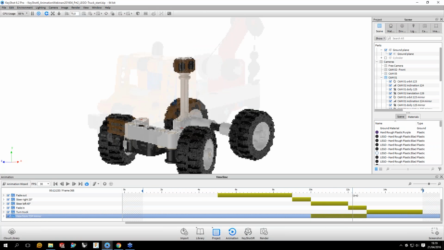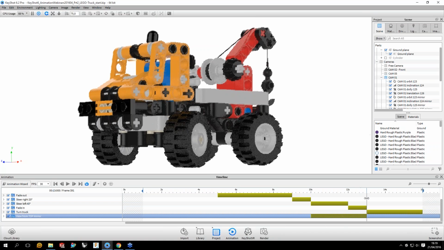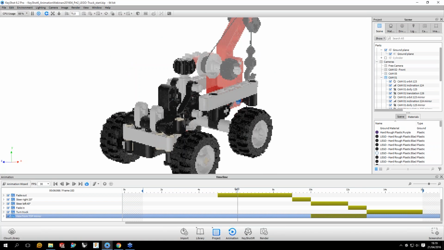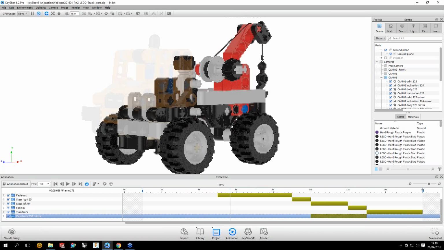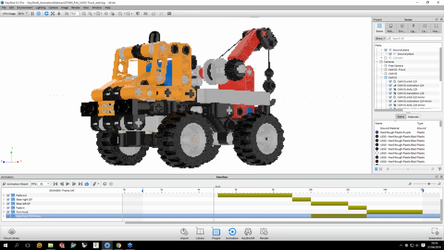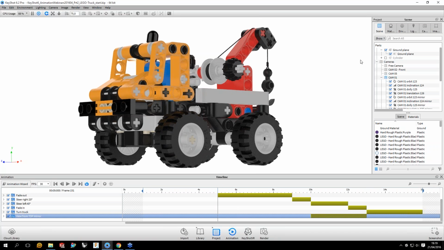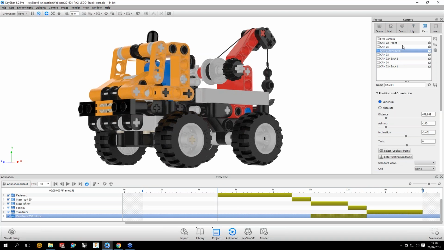So I will go to my camera, my original camera, and I will go ahead and enable depth of field. I will go out of performance mode, enable depth of field.